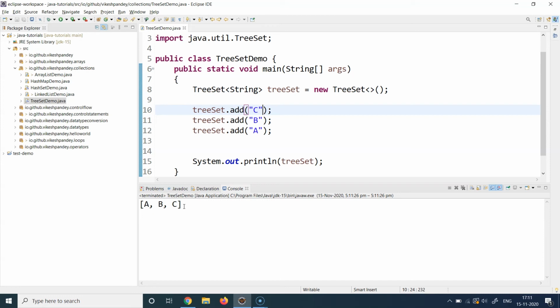Contrary to this, when we talked about HashSet, remember I told you that HashSet is a random access element collection. So if you try to print the HashSet again and again, you might see a different order. Sometimes it will print ABC, sometimes BAC, sometimes CAB, any kind of random sequence, it will pick automatically. That's the property of HashSet. But in case of TreeSet, no matter how many times you run it, you will always get the same order based on the sorting implementation available in the class type.